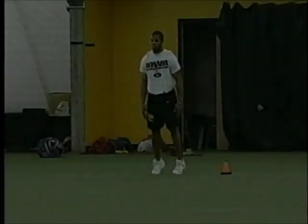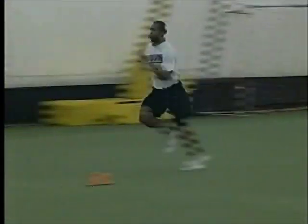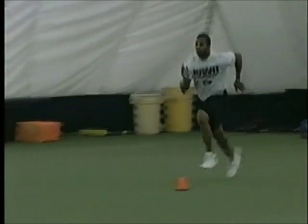It is also important to develop top speed. We invest approximately 25% of our training in top speed development. This first movement we call a build-up, where our athlete gradually builds up speed over 40 yards, each time increasing his speed from 10, 20, 30, and 40 yards.